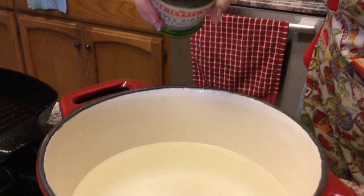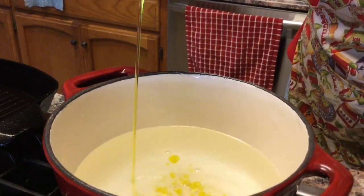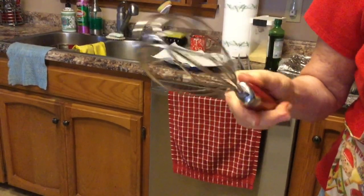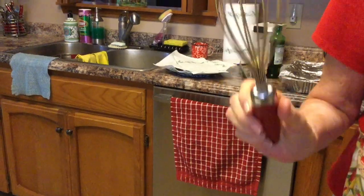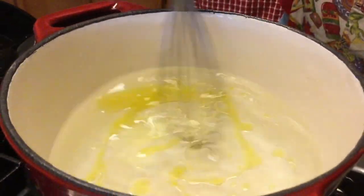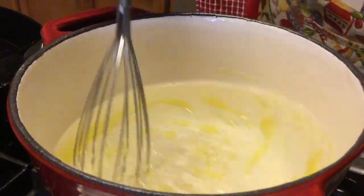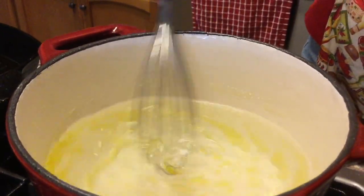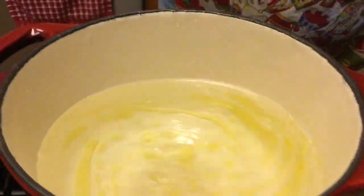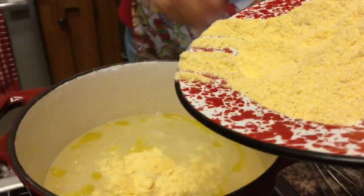Okay, a few drops of olive oil. At the beginning, I'm using this tool. I don't know the name. At the beginning, I'm using the whisk, and I start mixing everything. And I will start pouring the yellow cornmeal little by little. Oh, and by the way, salt.